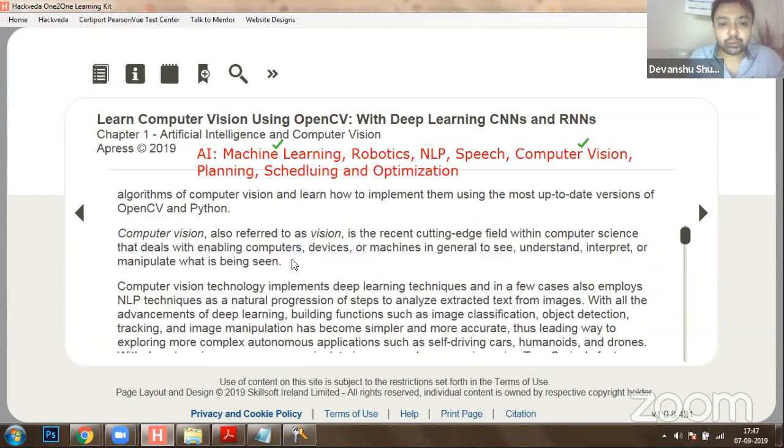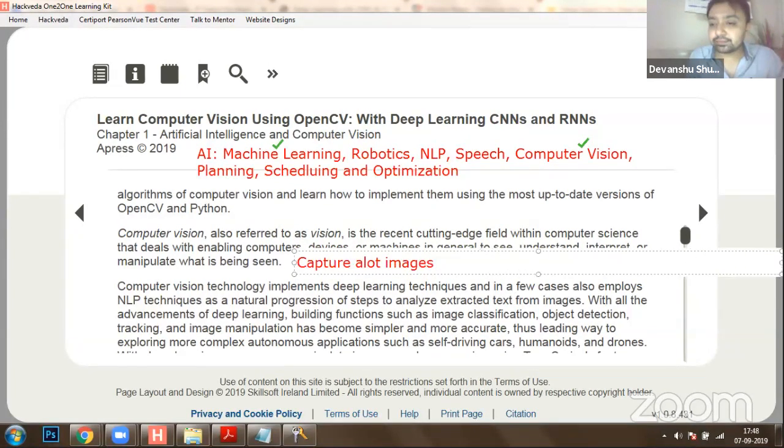So here, what we are going to do, we are going to capture a lot of images. This is going to act as data. We're going to extract knowledge out of it. And this knowledge is going to be used as an understanding.